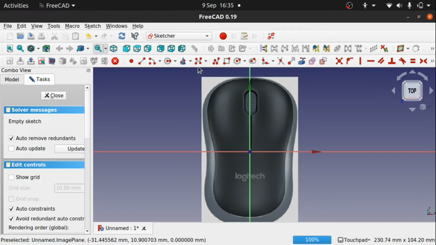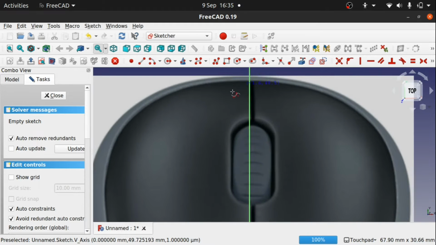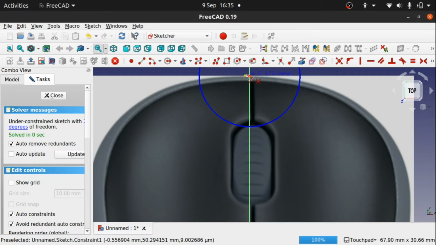I'm going to be using the B-spline. And there's one thing that I need to do, and it's to come in. I need to anchor against this vertical axis here, because this is where all our sketches will cross and connect up to. And this will be making the connection. So I've got my auto constraints on. As you can see down here, I've got the auto constraints on, and I've connected to that line with a point on object constraint. And we're just going to sketch around this object.